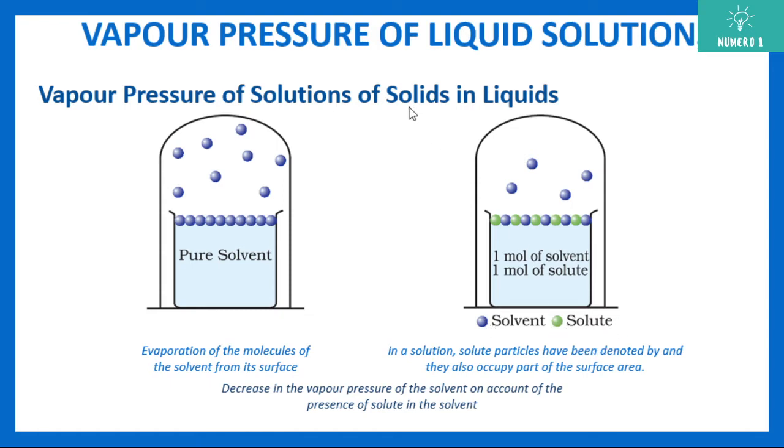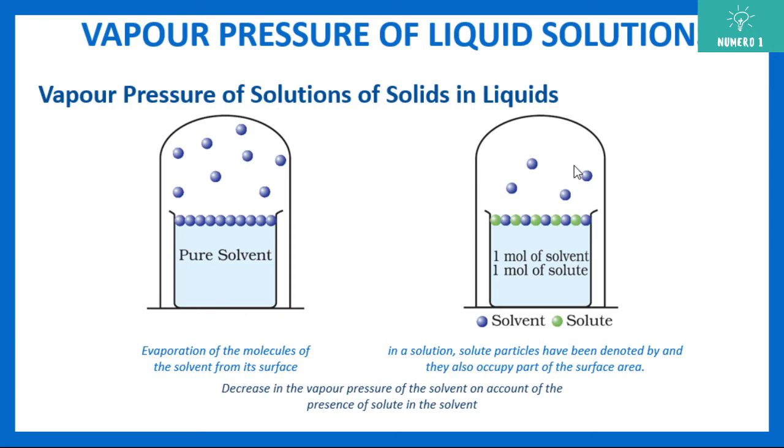So obviously here we are talking about solids in liquid. That means the solute particles are solid, and obviously solids do not go into the vapor phase. So you can see that the vapor pressure here is getting reduced. Now I will explain this graphically also. Just note that the number of molecules in the vapor phase is less, so the vapor pressure is getting reduced whenever there are solids in liquid.